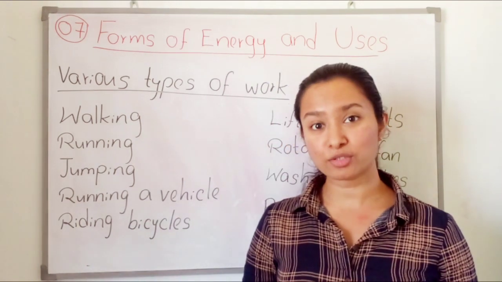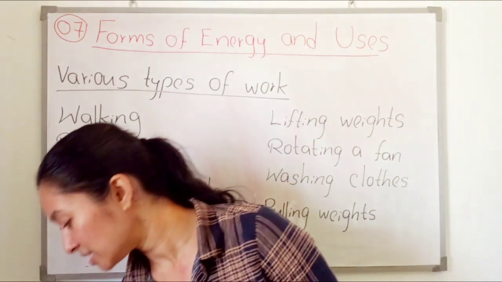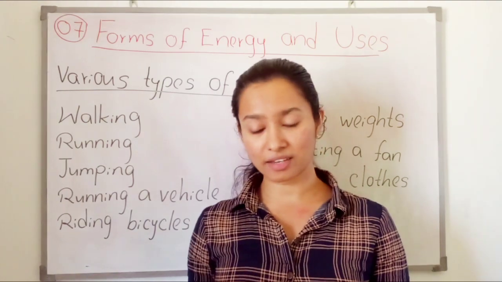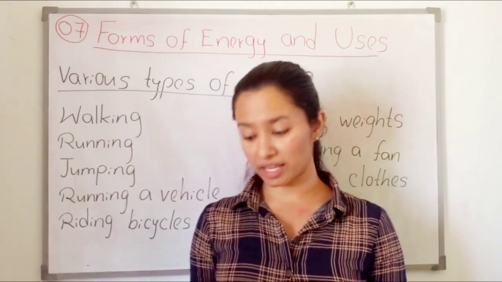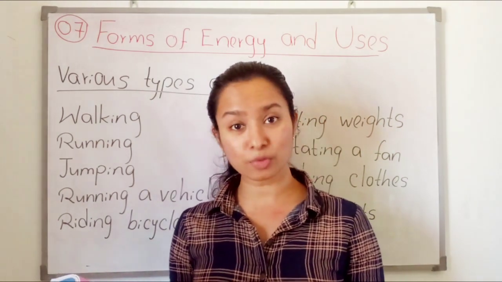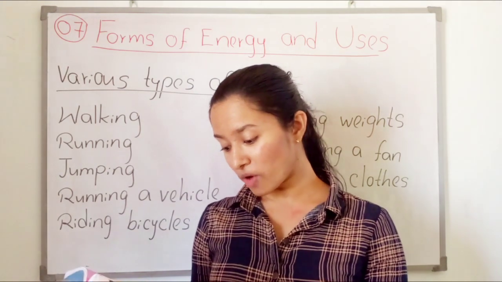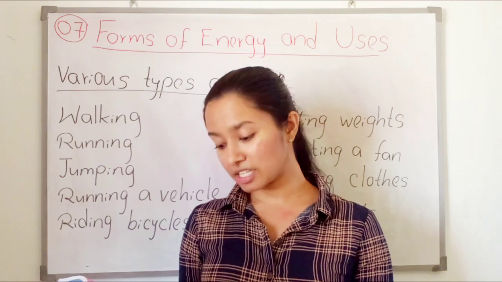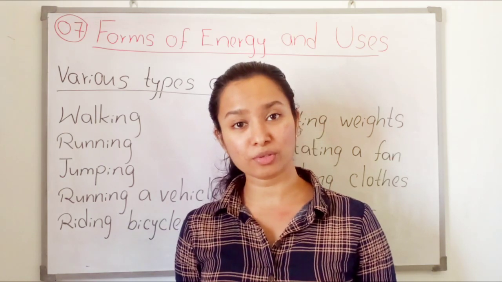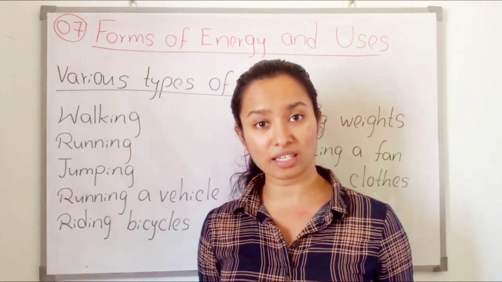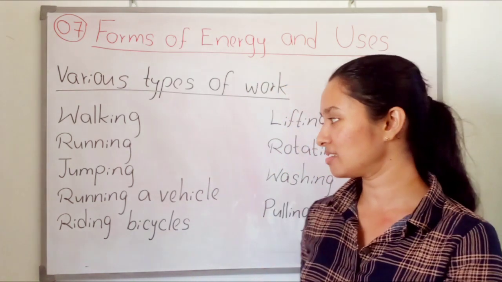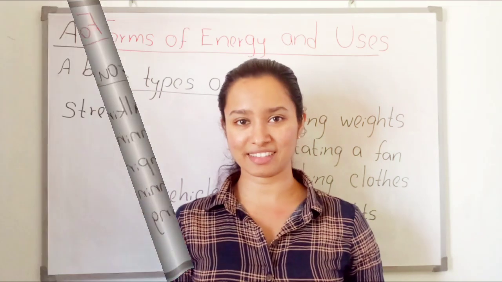First of all, you have to do one thing. Take out your textbook, page number 87. You have to do an assignment 7.1. Give 5 examples for instances of doing work in day-to-day life. You have to write what are the things you are doing in your day-to-day life. So these are the things you can read and write.